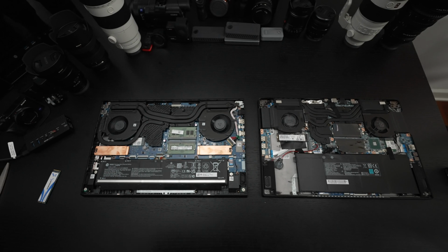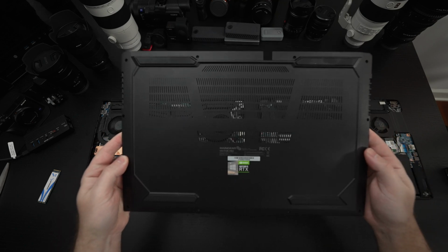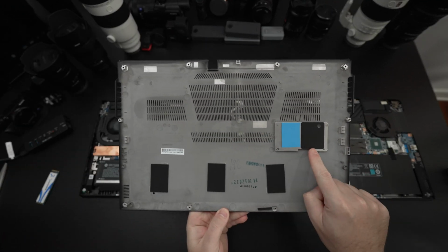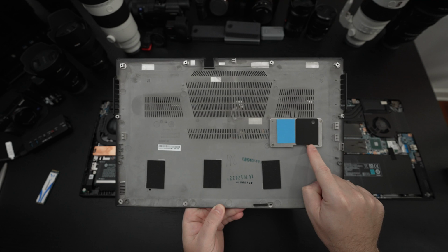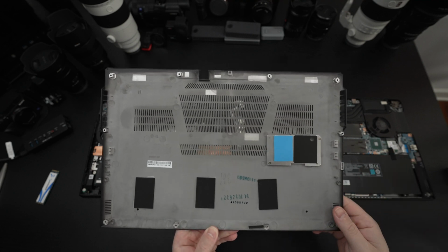besides the internals that we're focusing on today. And then here I have the back plate for the Vector Pro. Again, this is branded as a Maingear machine, but ultimately it really is an Intel reference design. And you can see they actually have implemented the heatsink as well as thermal pads right here on the back lid, or I should say the bottom of the machine on the cover. So something just to be aware of.